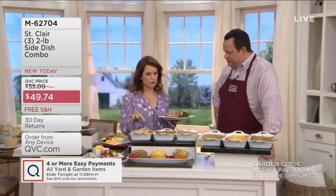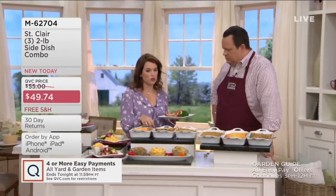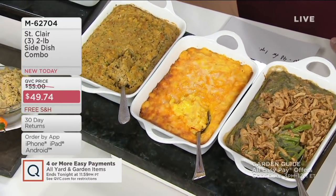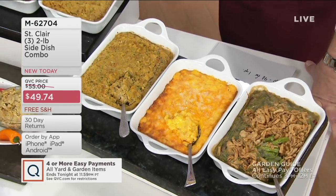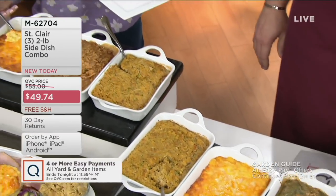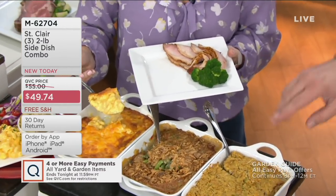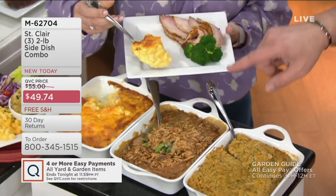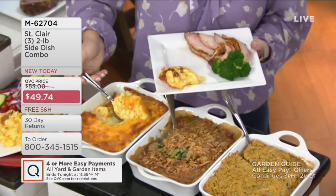We've got our classic four-cheese mac and cheese. We've got our green bean casserole, the perfect vegetable for your Easter table. And then, I mean, you cannot have a holiday table without our cornbread dressing. Oh my gosh, this is the best cornbread dressing I've ever put in my mouth, and I grew up on it. I think I make pretty good cornbread dressing, but I'll tell you what, this is amazing. So we'll begin with Lauren's mac and cheese. This is her personal recipe.